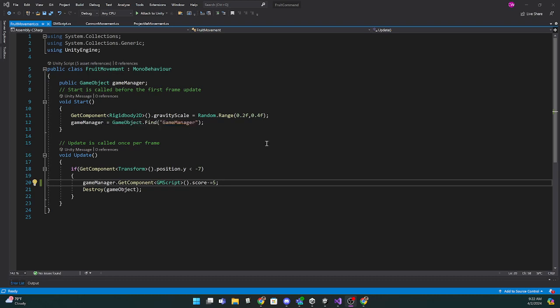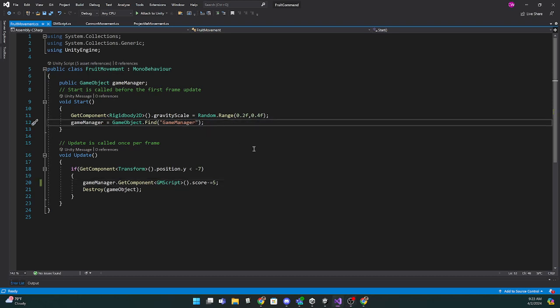I am setting the gravity scale randomly depending on when a fruit loads in the world, right? Because I don't want them to fall at the same speed. That's what this line is for. So if y'all want to use that in your code, you can. That just sets gravity scale from the Rigidbody2D.